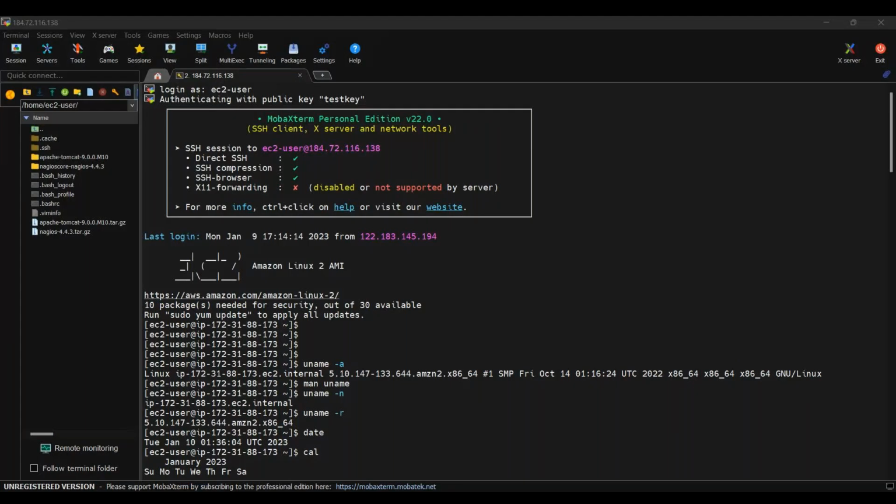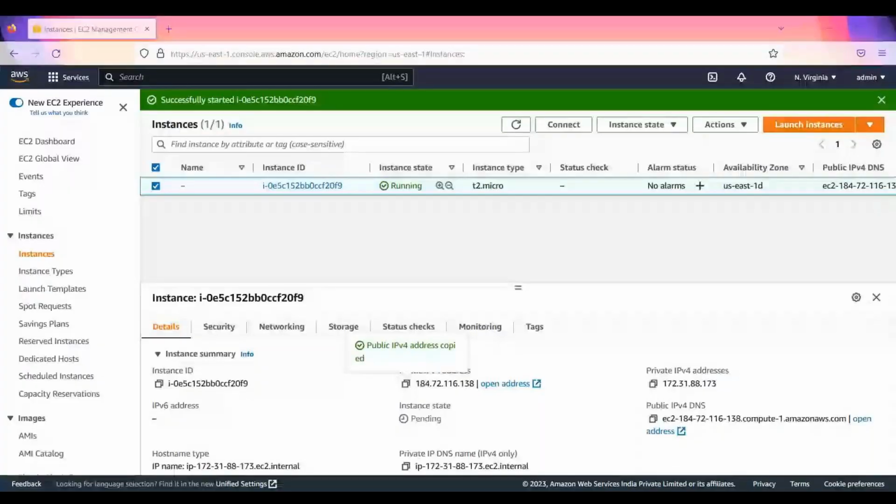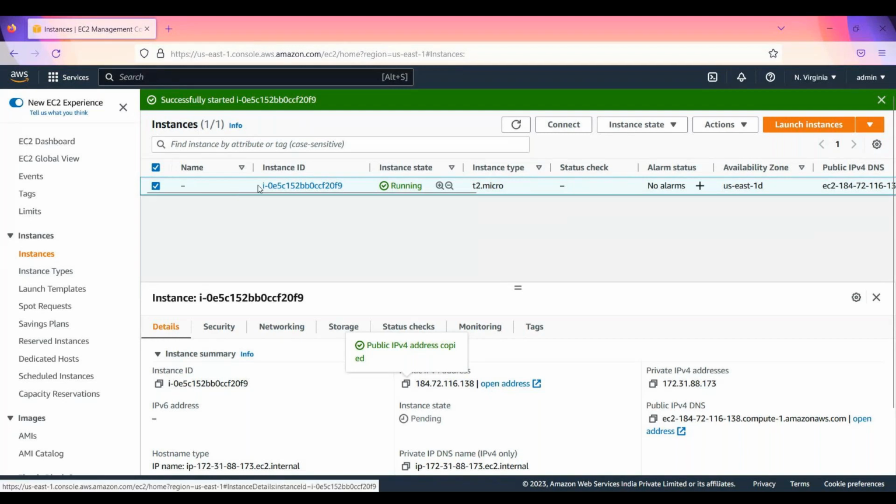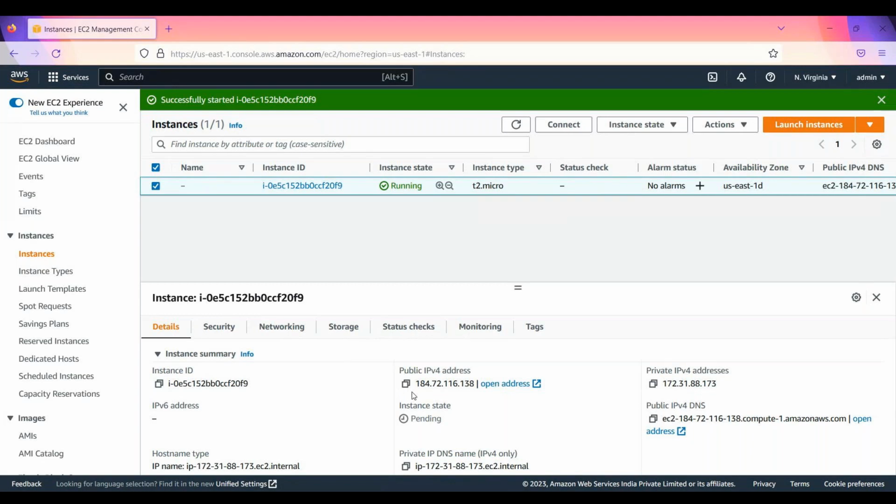So this is your AWS cloud, Amazon Web Services. Here, this is an EC2 instance, so this is the server. This is a virtual machine basically, and I have a public IP address. You can connect to these servers by using different tools like PuTTY, MobaXterm or SuperPuTTY. There are different tools available in the market, so you can use any of them to connect to this EC2 instance over SSH. That's pretty much what I did.